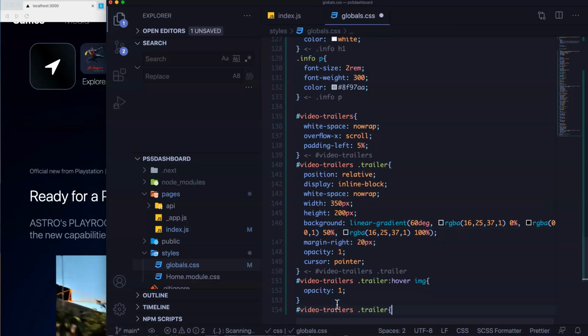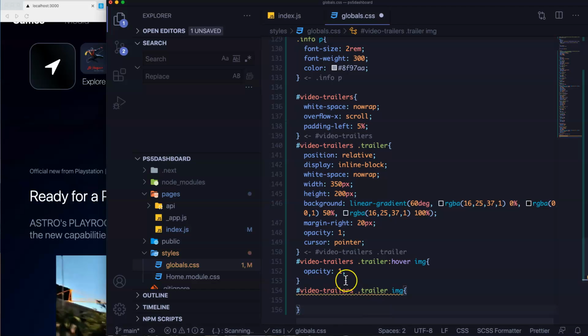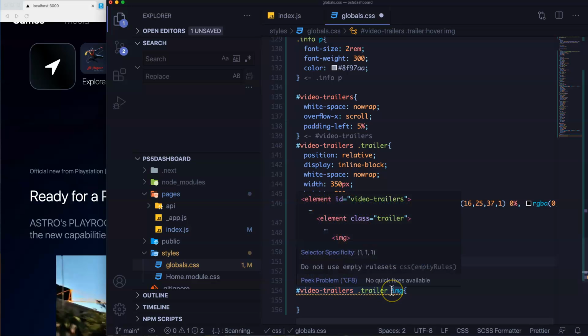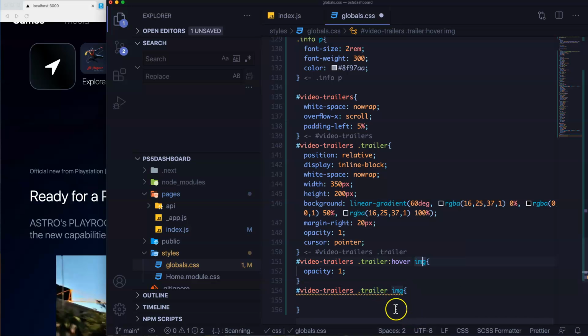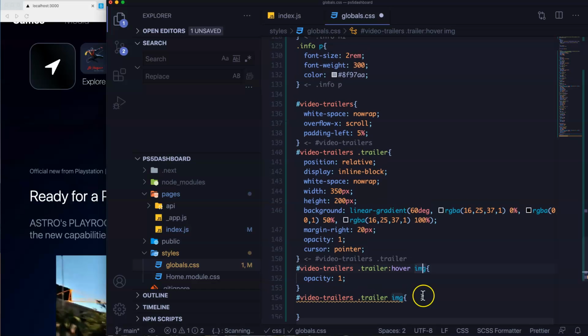Okay, paste this. Then here we're gonna say trailer image. So what this is doing is that when we hover the trailer container, then the image itself is gonna be opacity 1. But by default it's gonna be an opacity of 0.5. All right, so that's why I put it there.